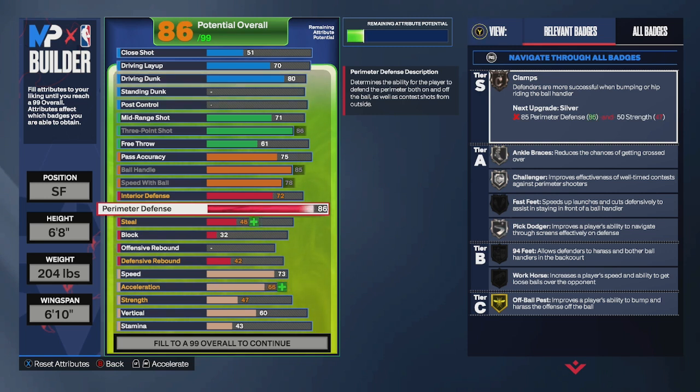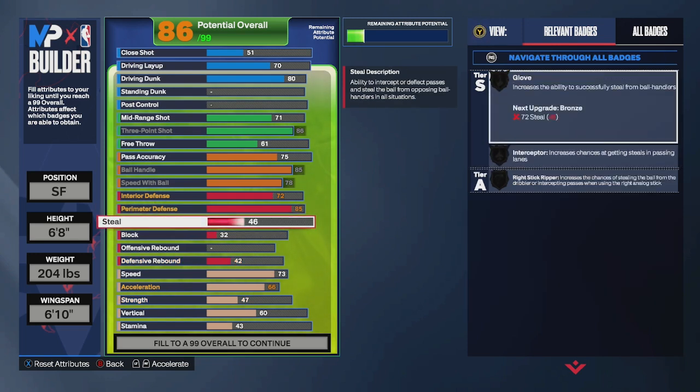Look at the badges we get. We get Challenger on gold, ankle braces on silver. Challenger on silver, ankle braces on silver, clamps on bronze. It's gonna go up though, trust me, just wait. I'm gonna show you in a minute how it's gonna go up because we're gonna upgrade our strength. So you're gonna get clamps to silver, but steal, we bring our steal all the way up to an 85 as well to match our perimeter defense, and that is gonna get us a lot of great badges.